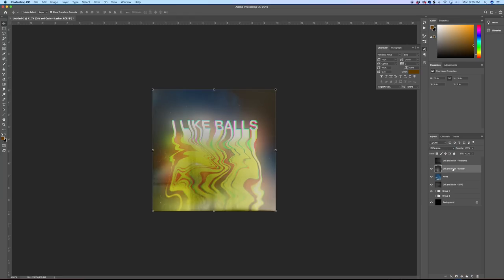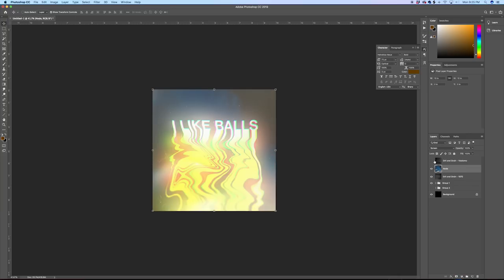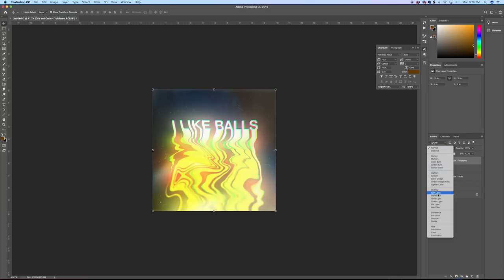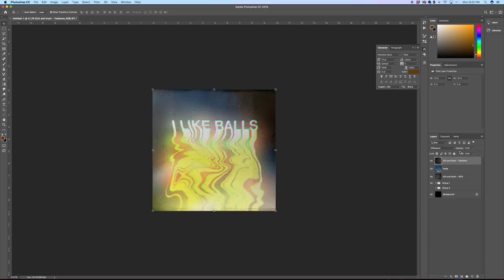I don't like this one. That was not a good texture for this one. But this will be cool with difference. It takes the invert. It takes the light values on the layer that you're changing the difference, and then it inverts those in a way. I don't know. Voila, that's what it does. I went to school for graphic design for 1 year, so I know things.